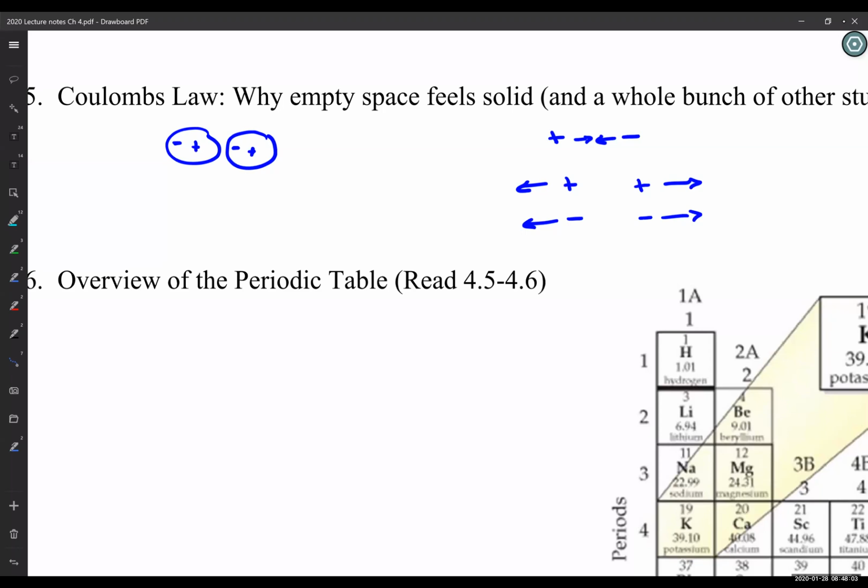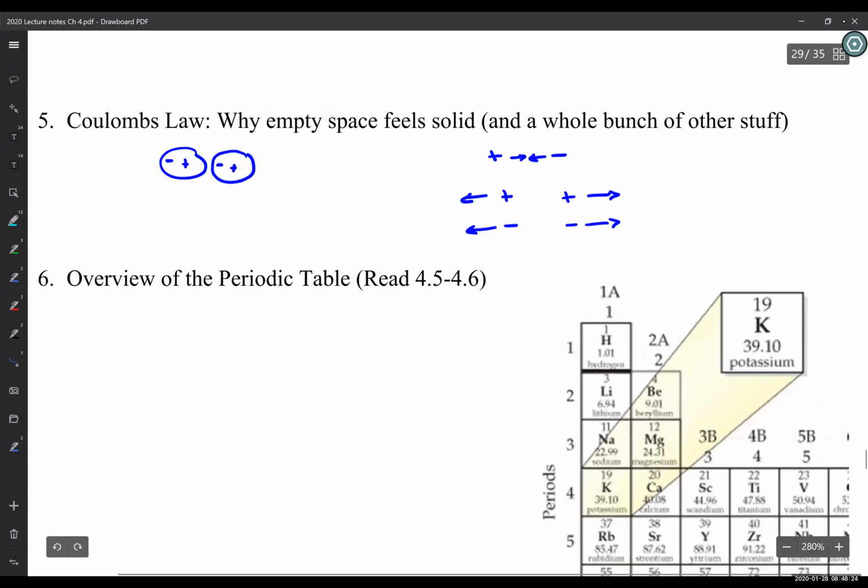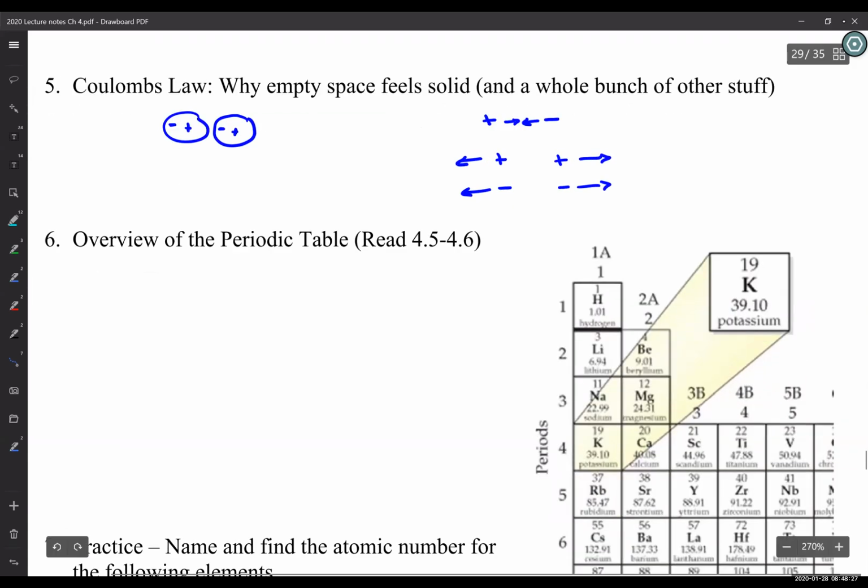So that's why when you put your hands on stuff and you're trying to push yourself up, what's happening is the bonds, the attractions between the positives and negatives that are in matter, resist pulling apart because they're attracted to each other. Okay? And what chemists do is they figure out how to make stuff out of that attraction. Right? We try to figure that stuff out. Yeah, so when it's empty space, it feels solid because of Coulomb's law. Oppositely charged objects, atoms have protons and electrons, right, are attracted to each other. You have to separate that.